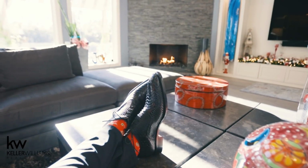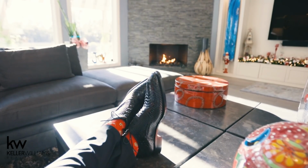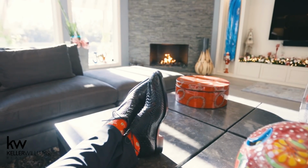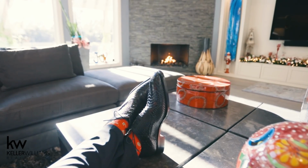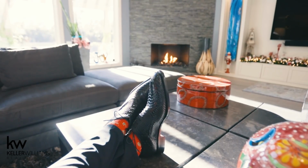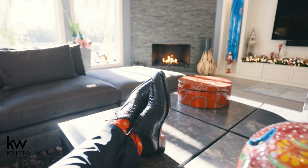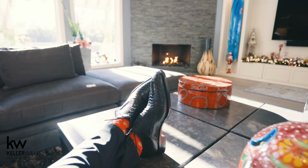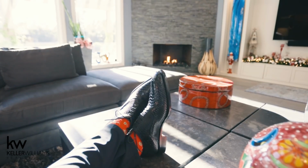There's a gorgeous study. The ceiling, the detail and trim, the crown molding, the built-ins, the floors, the walls of glass overlooking the pool. A beautiful room with updated French doors. Across the hall is what is currently the gym. It is another massive living area on the first floor. Can be used as a gym, as a game room, as a playroom for kids. Absolutely can be a second office. And because it has the walk-in closet, it also can be a bedroom if you need 2 bedrooms on the first floor. We have a beautiful staircase leading us upstairs to the master, and the master does not disappoint.